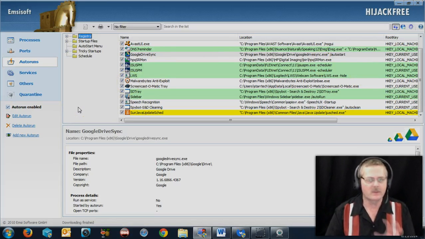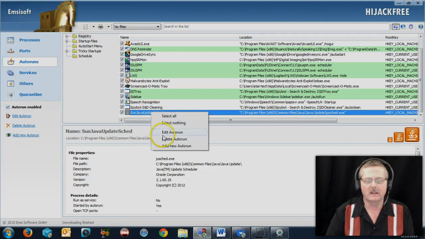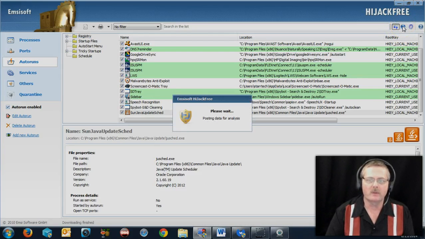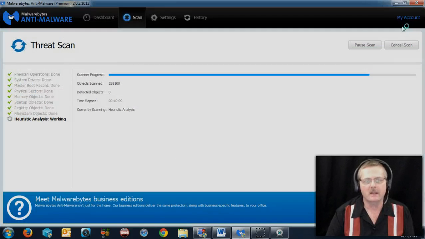So the first thing, what's nice about HijackThis is you don't want to remove it right away, because you need to study up and figure out what it is. You could, if you wanted to, just right-click on it like this and delete the autorun. But in this case, we're not going to do this. What I'm going to do is click the world at the top right, next to the sprocket. This world opens up a very nice tool, a browser that connects to the problem.